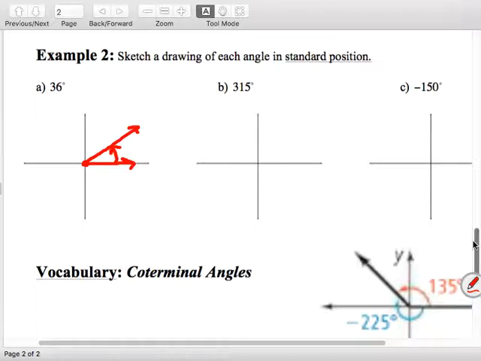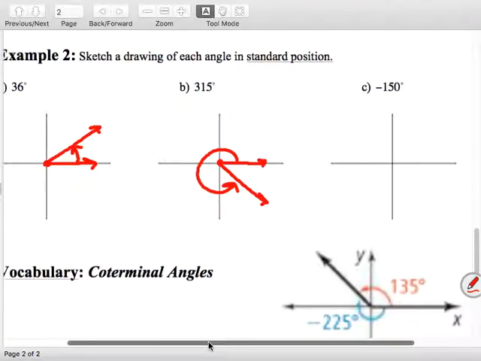All right, letter B, 315 degrees. That's positive, so I'm going to go counterclockwise. And here's what I do. You've got to just memorize 0, 90, 180, 270, 360. You need to know where those 5 angles are. So if I start rotating, here's 90, 180, 270. It's not quite to 360, so it's the 4th quadrant. Is it halfway? Yes. It's exactly halfway. So do the best of your ability to make it look like it's halfway. And then watch this. Here's my arc arrow. I start from the initial side, counterclockwise to the terminal side.